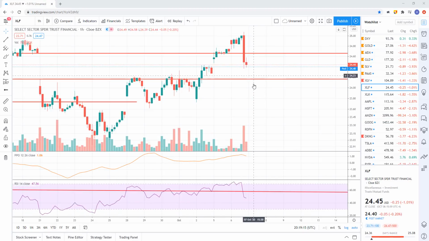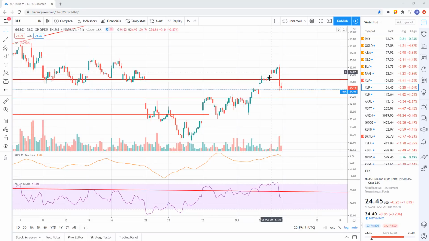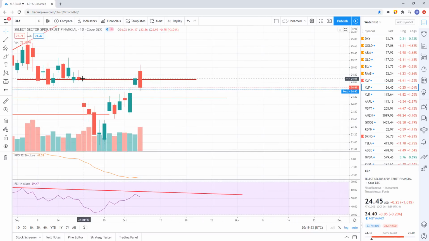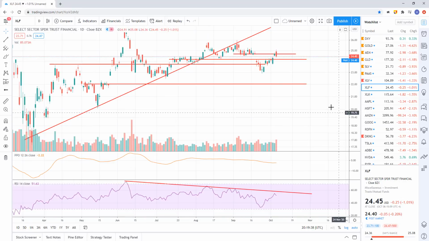Financials, here's the fake out, or what I was looking for. It kept creeping up. I had covered my position because I saw that it kept creeping up, and I was looking for some sort of impulsive breakdown around this level, and here it is. Nice impulsive break back below resistance. That's bearish for the financials. You can see here on the daily closing well below resistance. I think this sets us up for a move down, probably heading down to this 22 over time.